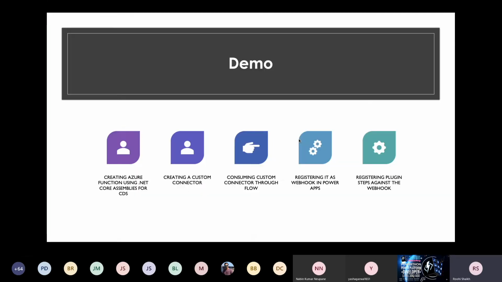So now let me quickly hop into the demo. In the demo, we'll start with an Azure function that I have already created. I'm just going to quickly walk you through the code and show you how it functions. I have already published the Azure function to Azure, so we are going to see the steps on how to create a custom connector out of this Azure function.